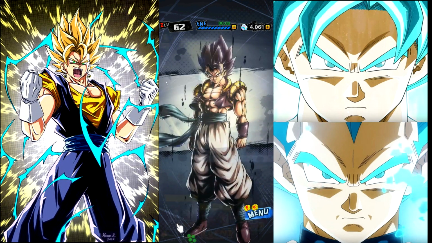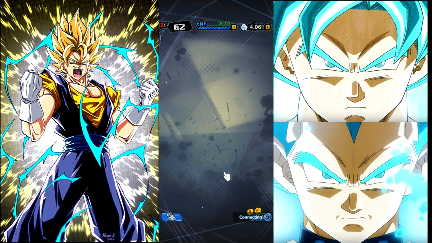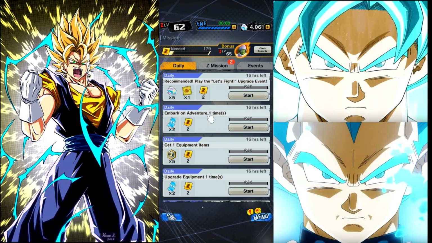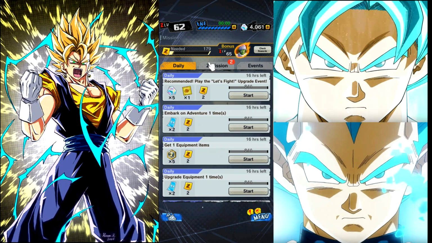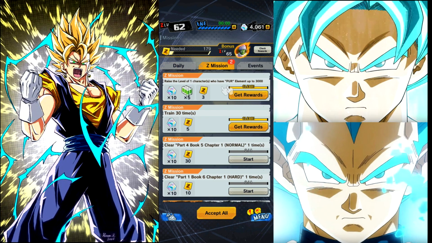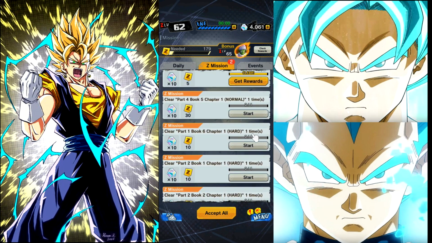So this is a little bonus tip on tip number three, which is missions, right? So through the story and through events, you can get some of these missions done. Obviously you got your dailies, which I say make sure you guys complete your dailies. You got your Z missions, so these are little great bonuses you can do. And look at, so when you beat the missions, guys, not only look at, for instance, clear part one, book six, chapter one, hard one time.